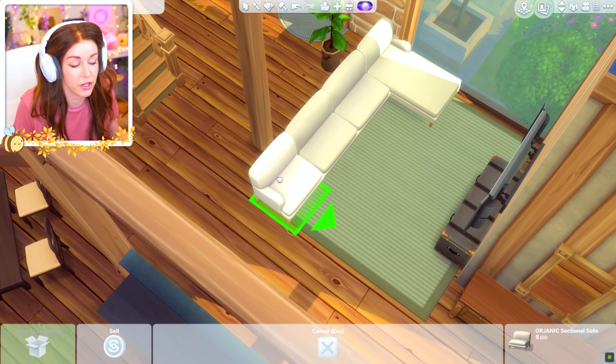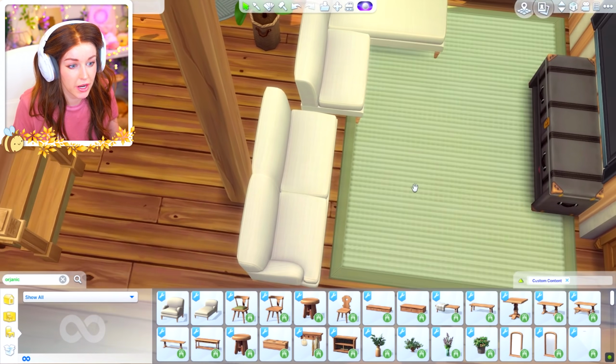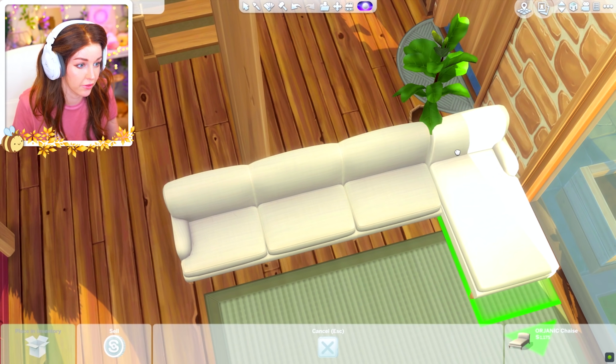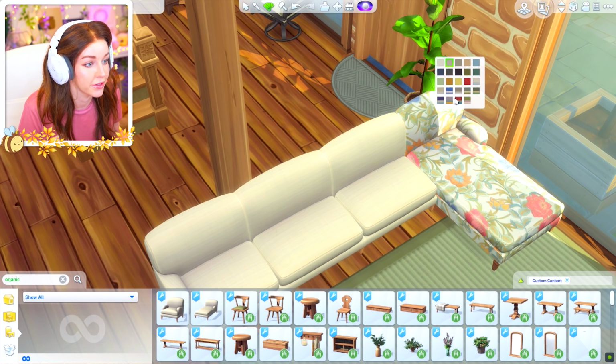I'm also just going to use my Alt tool to push it against here, because I feel like otherwise it's a little bit lost. It should get pushed up against it, right? And then let's check out the color options.